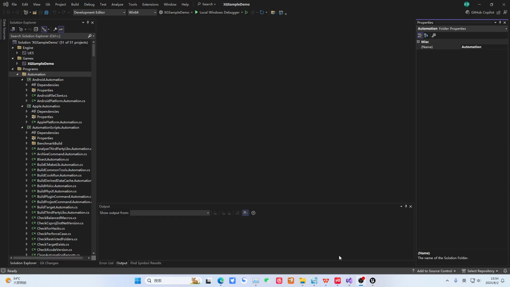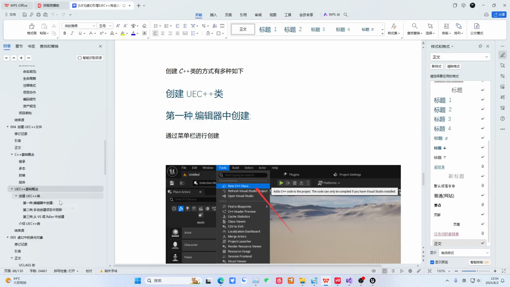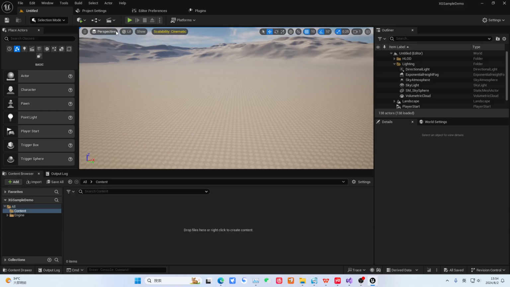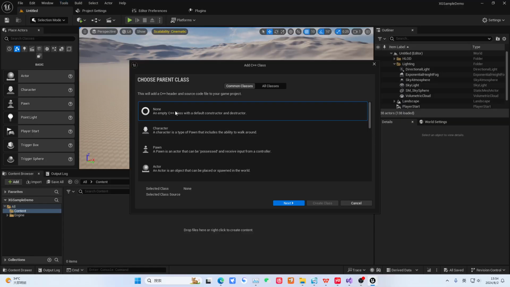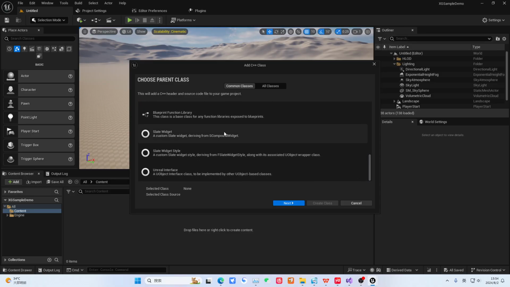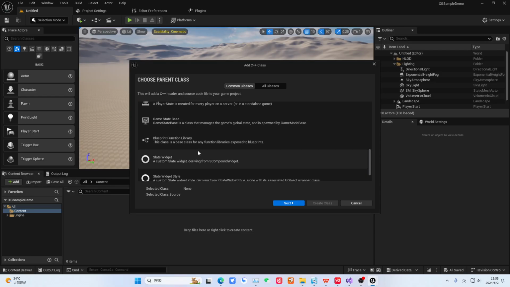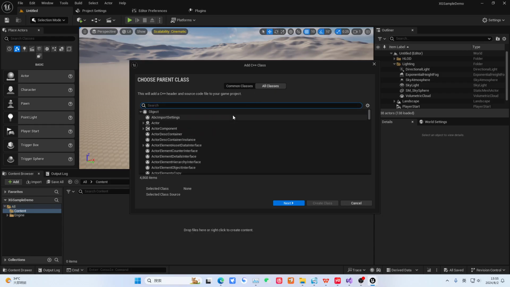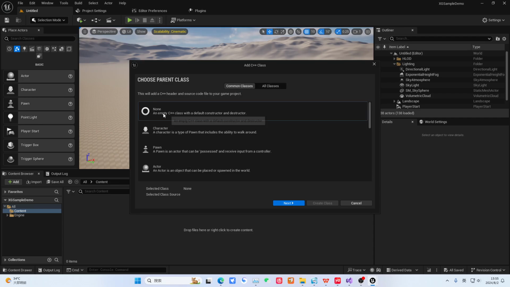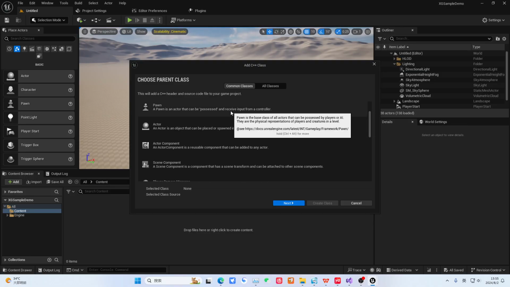Okay, let's practice how to create files separately. First, we create from the editor. For the editor, we'll explain how to create it. If we keep a class, I'll select some commonly used classes here. Creating it this way is fine. Okay, and this is all classes. Note that this long list is a native designer parent class. It is not one of our base classes.